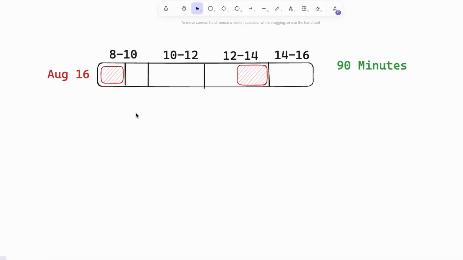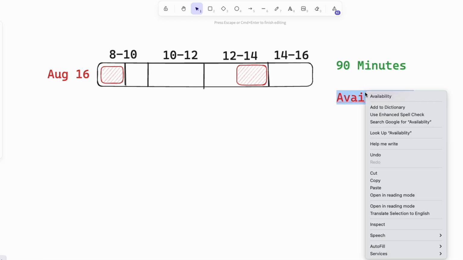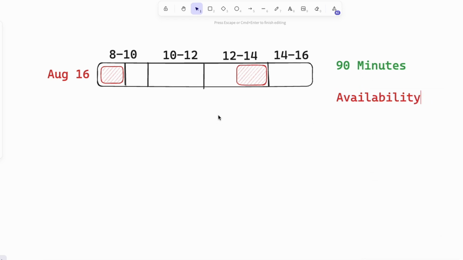Now in my next example, suppose this is my time slot and one activity is already booked. I have selected availability based approach and my task is 90 minutes.